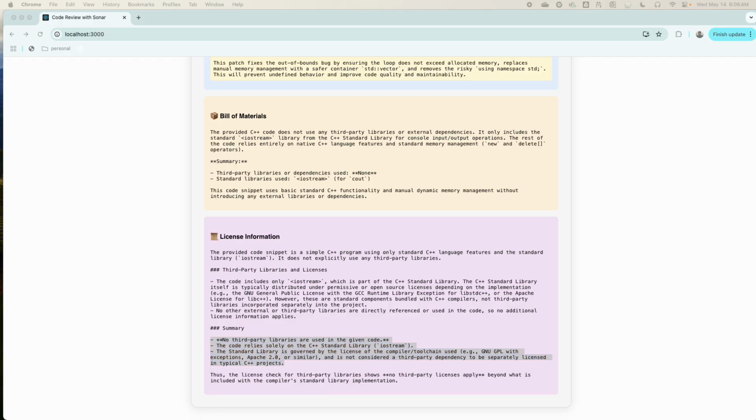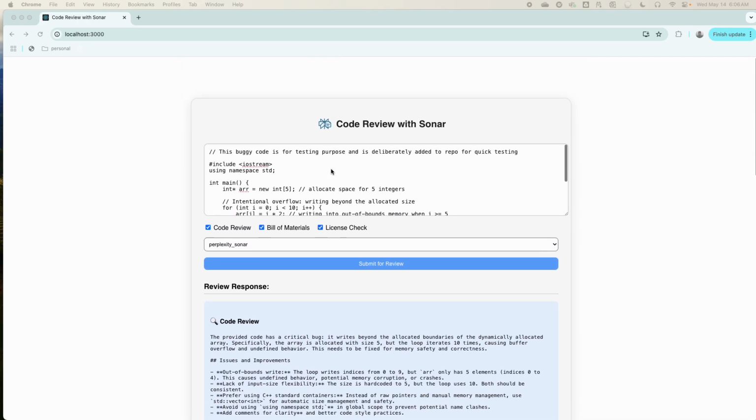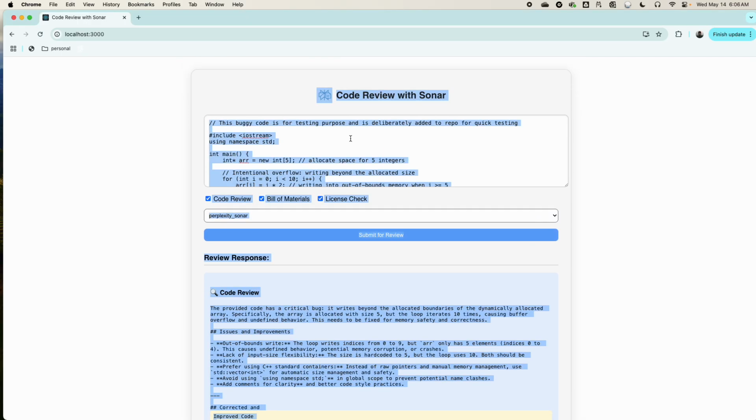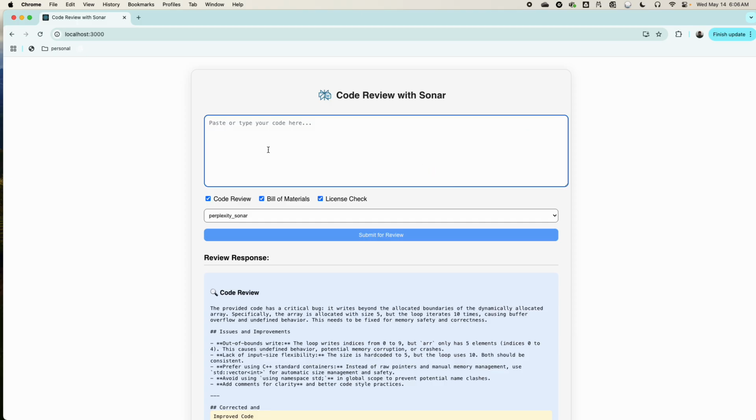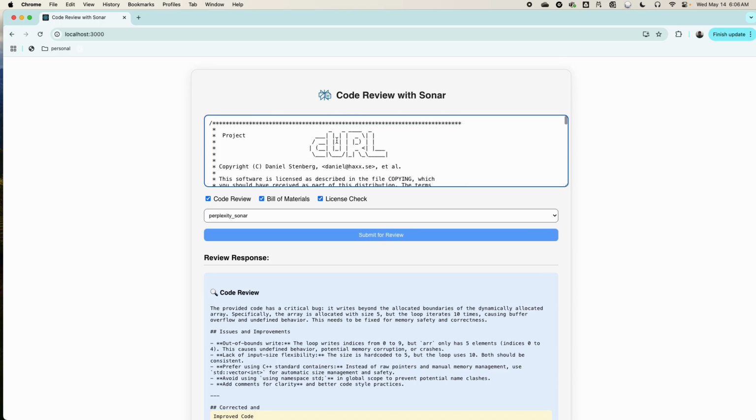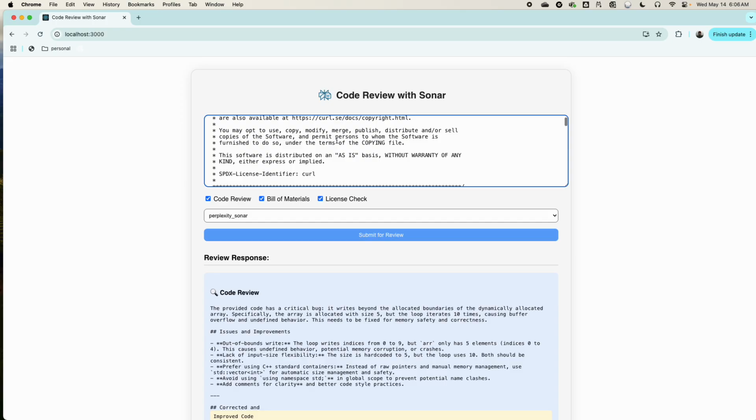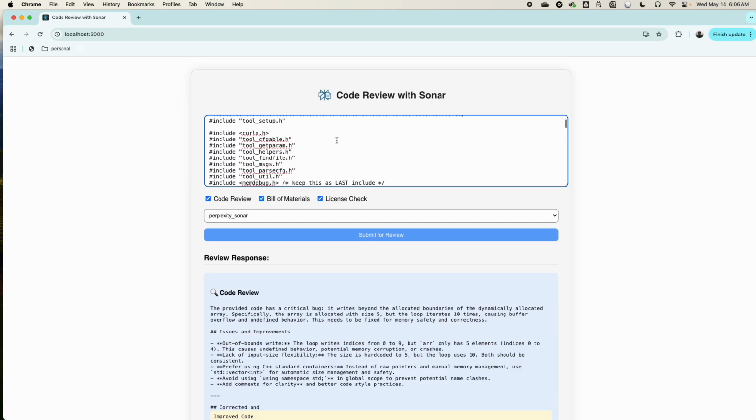Now I will have another code which is a little more exhaustive, from the curl library. curl is a program which processes all the request and response, all those things. That's the basis for that, and I will use that program to see the license information. The file has the license information at the top, but even if this is not there, and if it is a famous open source software, it should be able to find it out. So let's see.